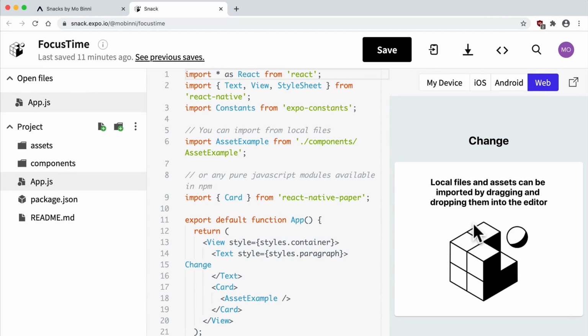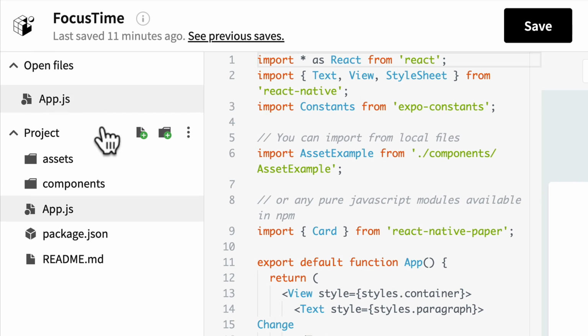Now that we've created our own FocusTime snack, there are a couple of things in this particular user interface that you need to get used to. On the left-hand side, you'll see that we can see the files that are currently open and the project files themselves. And these files are important because this is where we're going to do most of the creation of our components.